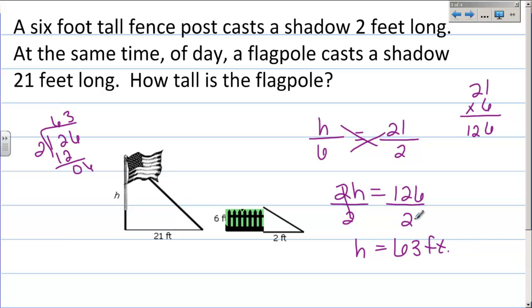And that makes sense. Okay, you want your flagpole to be really big and tall so that the flag does not hit the ground and so that it's high enough that people can see it flying. So the height of that flagpole is 63 feet. We could have used a scale factor and gotten there, but I wanted to practice setting up the proportions. So let's do another one.